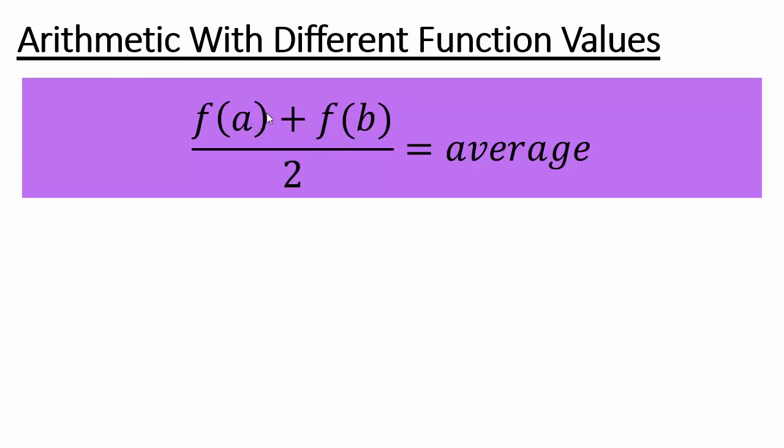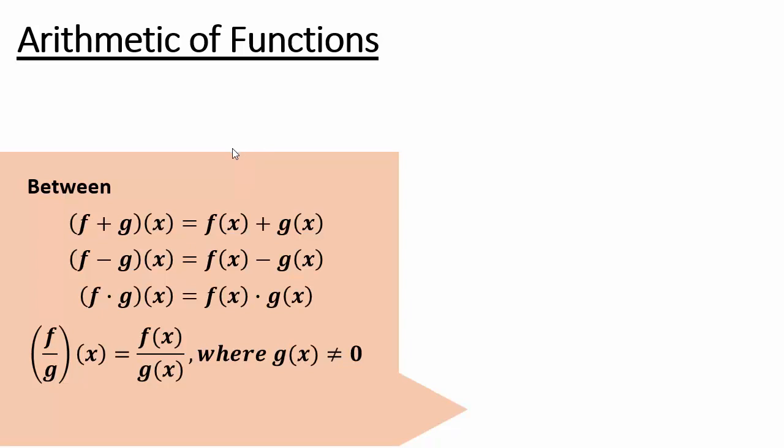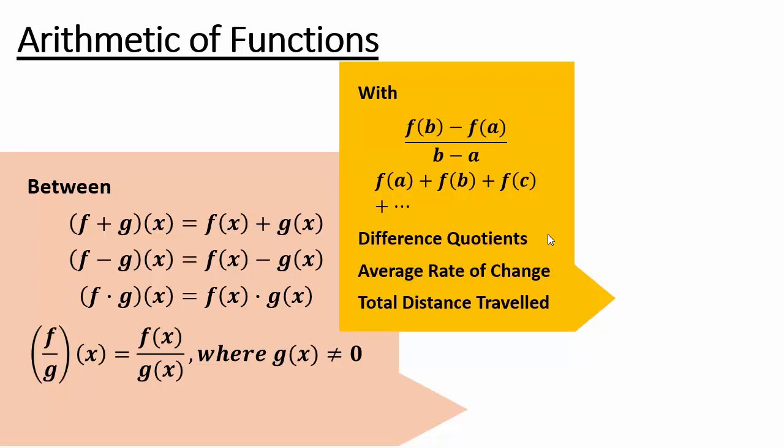So we've seen that when you're looking at algebra with a function, you can, for example, take two different values, add them together, divide by 2. They'll give you average of the two values. You can also take area under the curve. So if you're looking at velocity function, then the area under the curve is giving you the distance. A quick review of arithmetic of functions. We started out with doing arithmetic between functions, where the name of the function f plus g means take the two individual functions and add them together. And then we did similar descriptions of subtraction, multiplication, and division of functions. And we looked at functions with difference quotient, which is slope of secant lines. You can also add all the terms, get area under the curve to get distance traveled from velocity function, just doing algebra with function values of the same function.